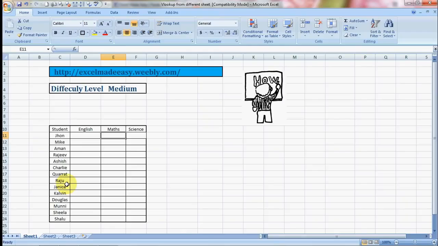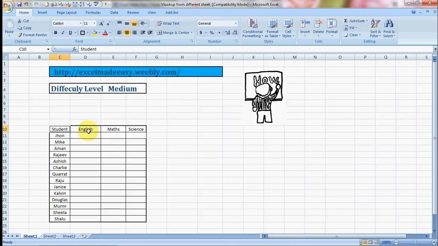I have taken an example of a class of students whose names are John, Mike, Aman, Rajiv, Ashish, Charlie, Kurat, Raju, Janice, and so on. Oh, we have the latest, hottest Indian sensations, Muni and Sheila too.